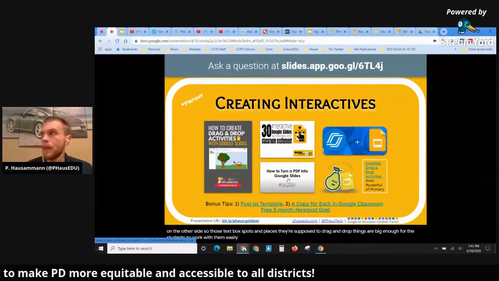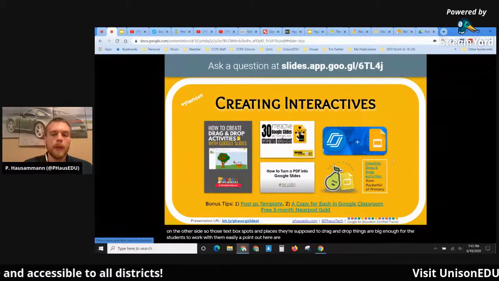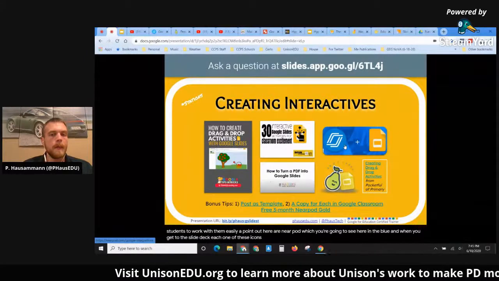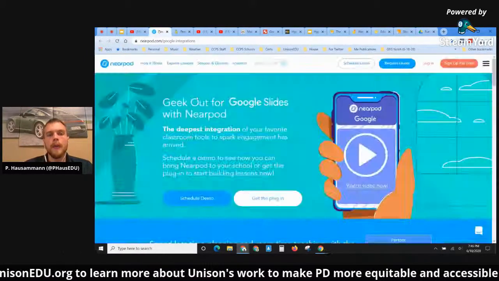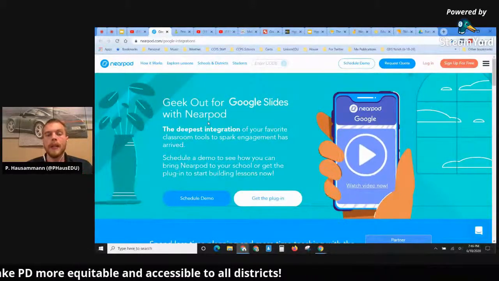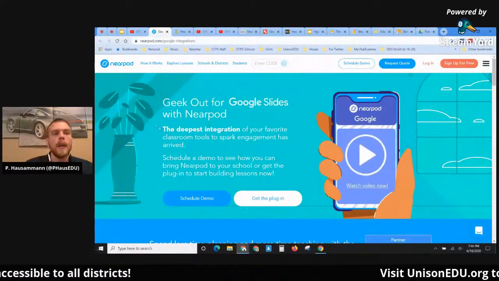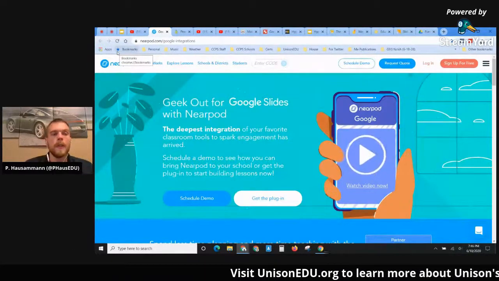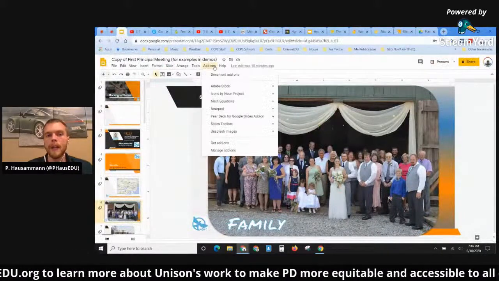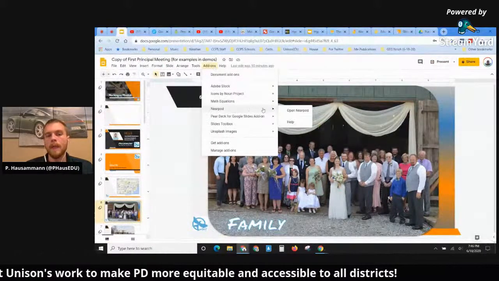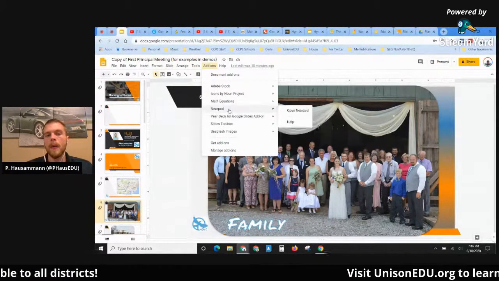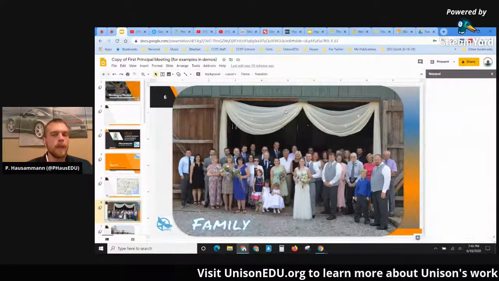A couple of the last things I'll point out here are Nearpod, which you're going to see here in the blue. And when you get to the slide deck, each one of these icons is going to be linked. So if you did not know, Nearpod has an add-on for Google Slides that'll help you make slide decks even more interactive than they would be with your text, images, videos, things like that. And any of your add-ons are going to be accessible through the add-ons menu at the top. And you can see I have Nearpod, and I'll go ahead and touch on it here. Pear Deck is on that slide as well. Both of these do similar things, but they are a little bit different.